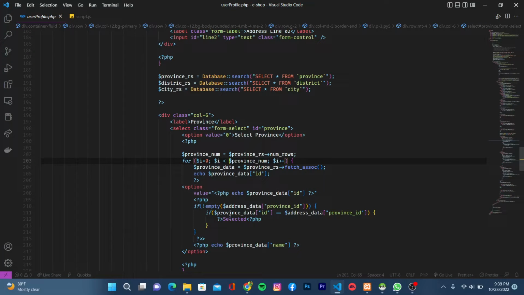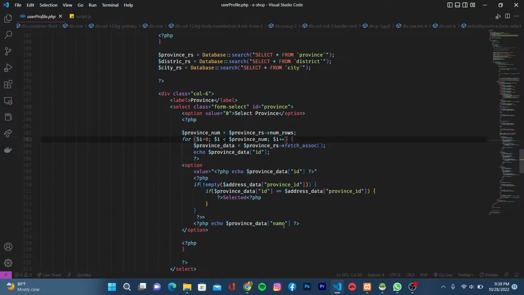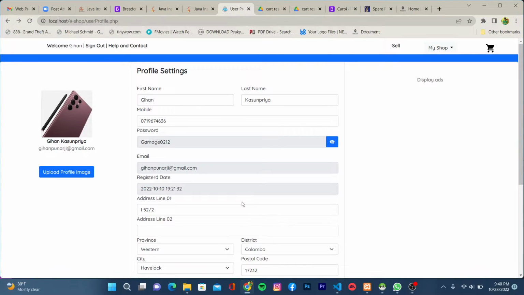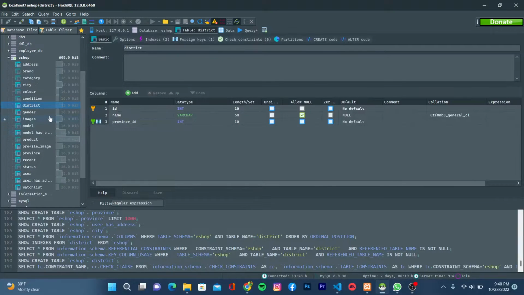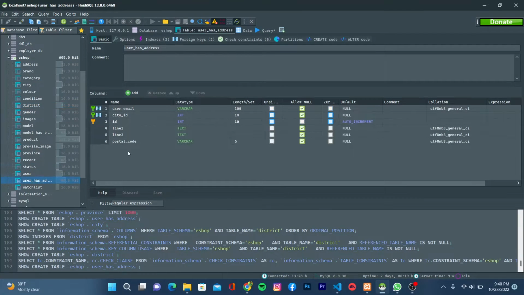simply have if this ID is equal to province ID, it means I have compared this thing, and if it is true, I have used my name thing. So let me go to user address.